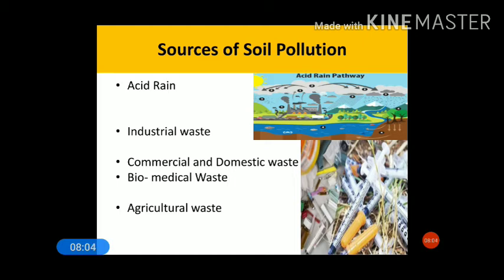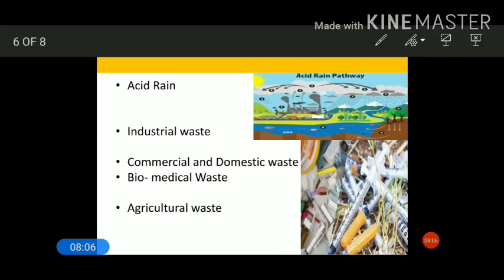Okay, moving on to the next point, that is industrial waste. So we have discussed acid rain. Now industrial waste. A large quantity of unwanted industrial waste generated during the manufacturing process is dumped onto open land by almost all industries. So the larger the industrial base, or the larger the production base, the larger is the generation of waste. Traditionally these materials are dumped around the factory site. Such waste is rarely put to recycling or safe conversion. So this will ultimately generate waste and cause pollution.